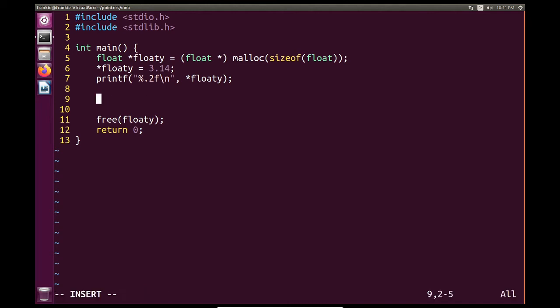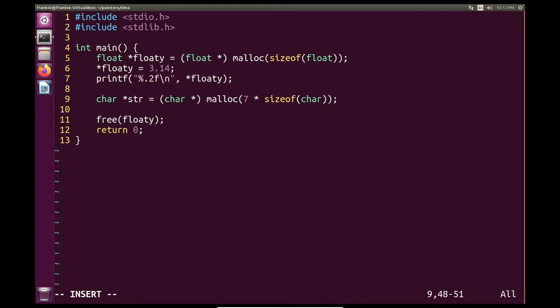So not only can we do this with floats, we can really do it with any other data type that we have. Let's have a character for example. I'm going to cast it as a pointer to a character. We're going to do malloc, and you know what? I want a string of 7 characters. So I'm going to use 7 times sizeof character.